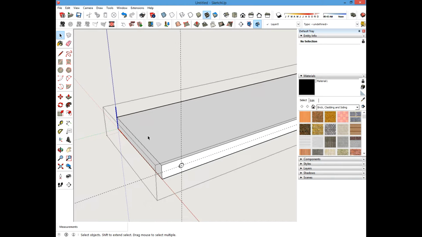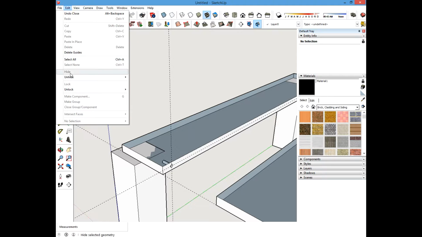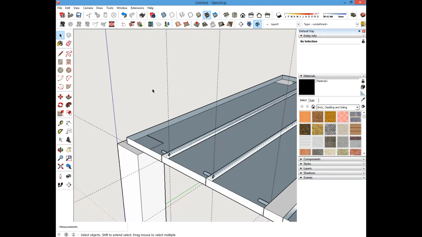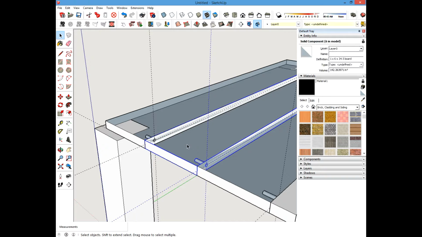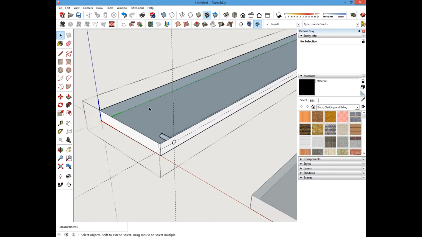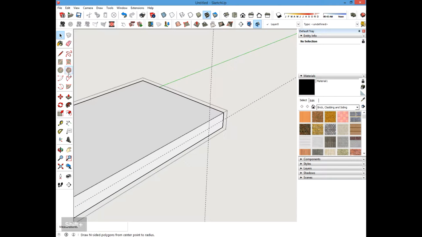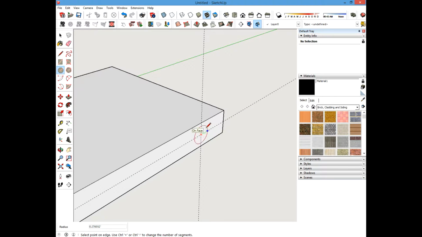But again, if we were to hide this and then exit the component mode, doing the edit, unhide all now, it will not bring that surface back because we're back in the assembly. So to do that, you have to access the component and then do the command. So another thing to note while we're doing this, let's finish this hole as well. So 0.125, and now pull 1. Okay, and let's get rid of the guides.